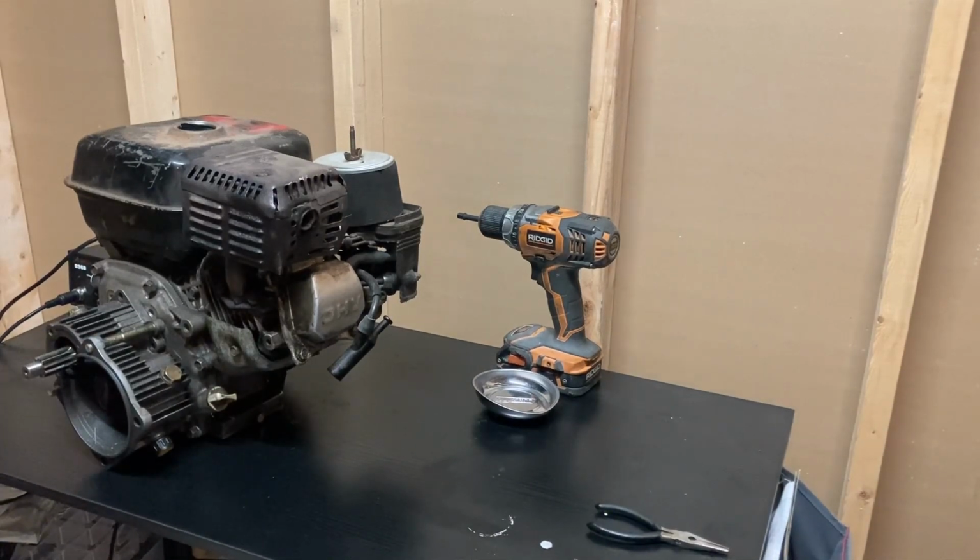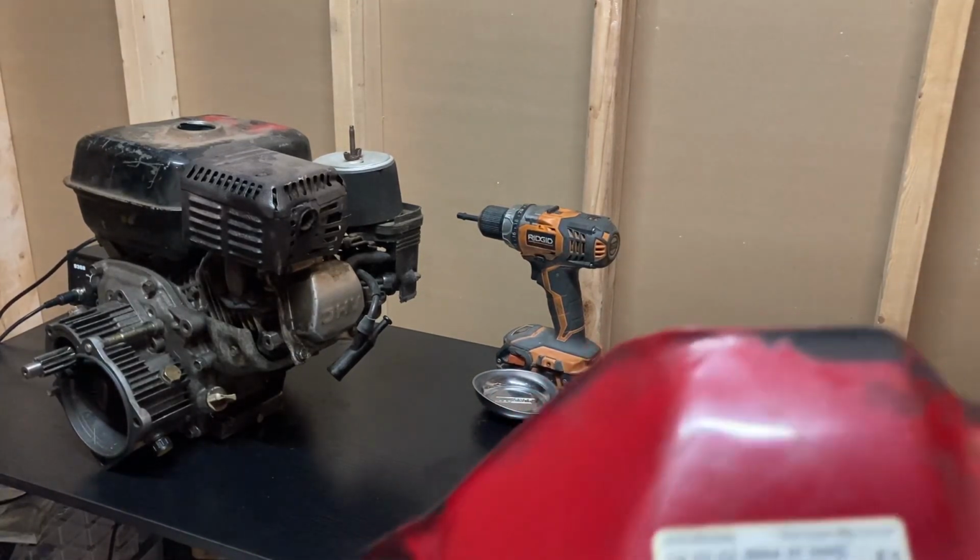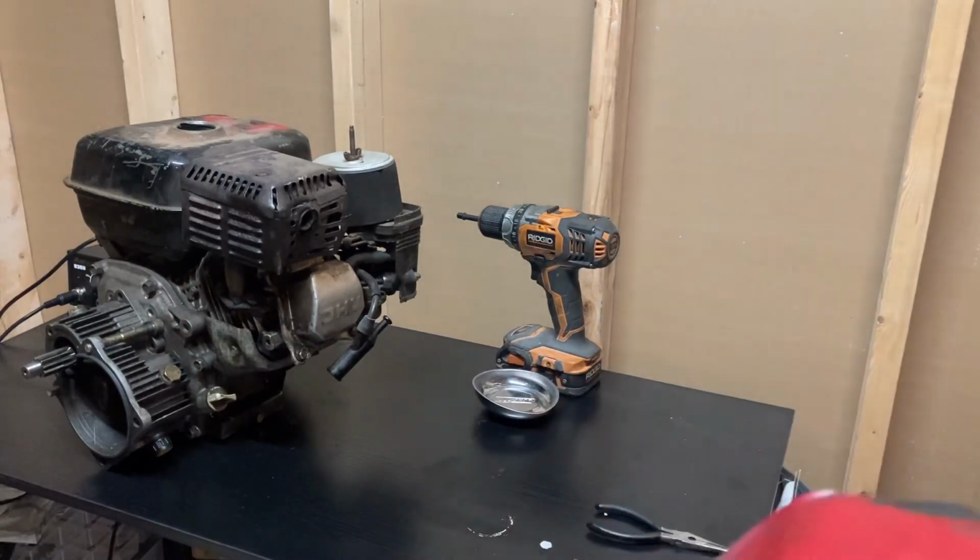Today we will be restoring this engine. This is a Honda two-stroke engine from the CN family. There's very little known about this engine. It was picked out of a scrapyard as the next project, and it's got some problems.